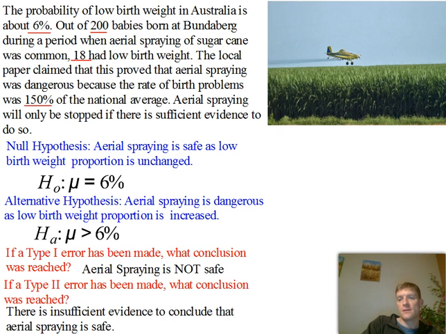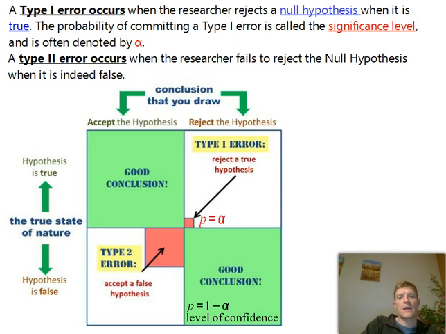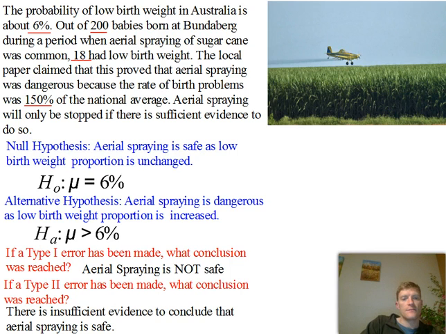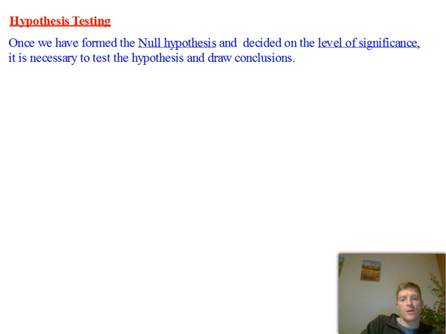So being able to recognize type 1 and type 2 errors and drawing a table in this way is very useful to remind you of the definition of a type 1 error and the definition of a type 2 error. We're going to now examine our hypothesis testing, but I think we'll better save that for the next video.